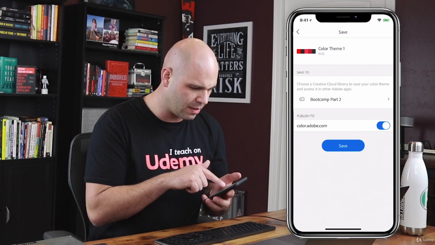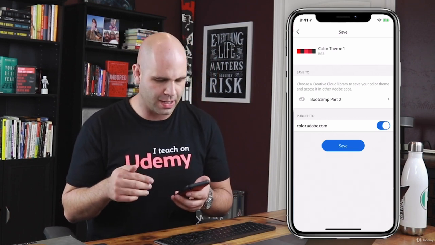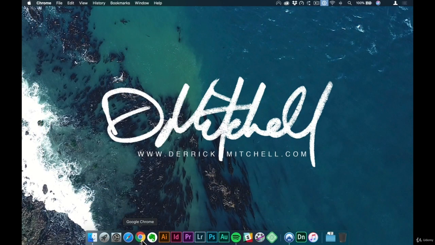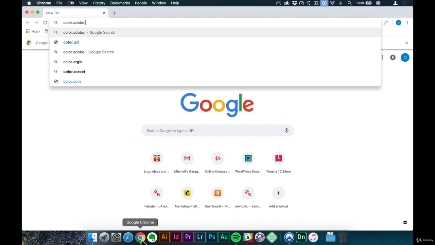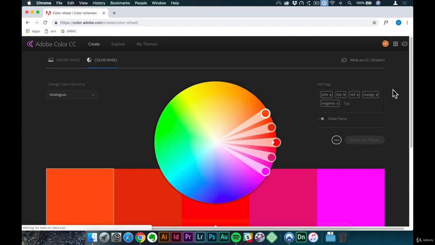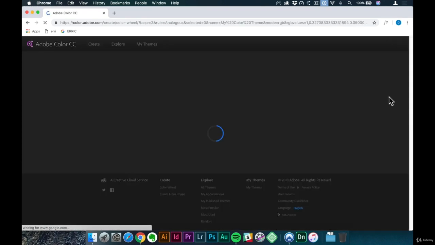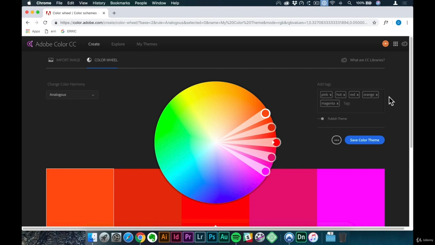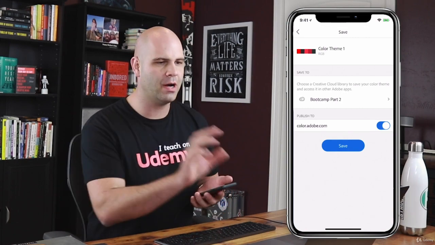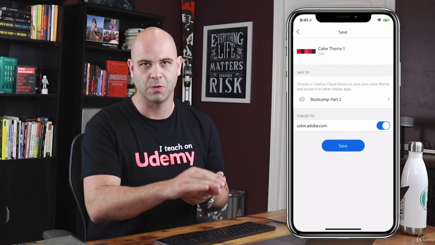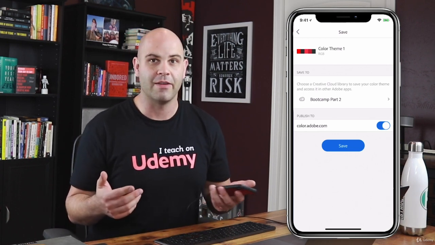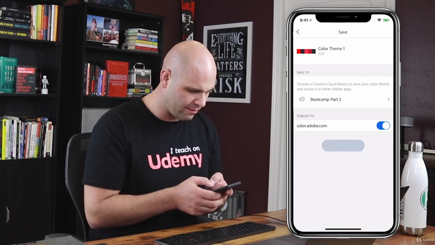Now you'll notice down below, publish to color.adobe.com. So you can actually publish all of these color themes to, if we jump on the website real quick, let me just jump in here. All right, so here's Adobe Color, another really cool tool that you can use to create color profiles and color swatches for your project. So if I have that turned on, when I save this, it'll actually publish this to my Adobe Color profile as well on the web browser that then can be shared with other friends or other designers, or just to let everybody else see what you're working on if you want. So I'm gonna go ahead and hit save.